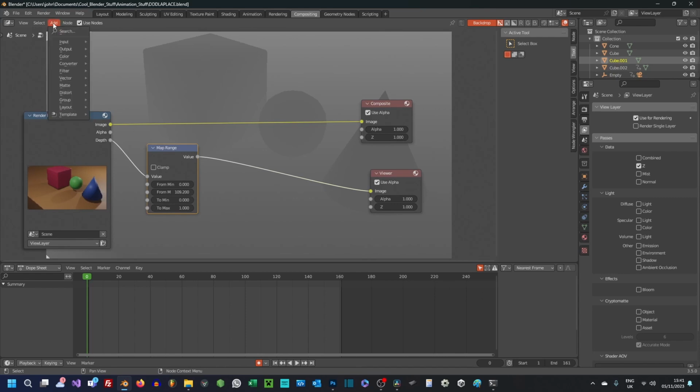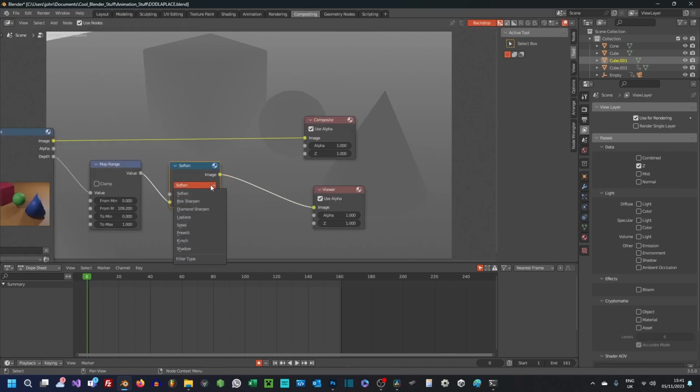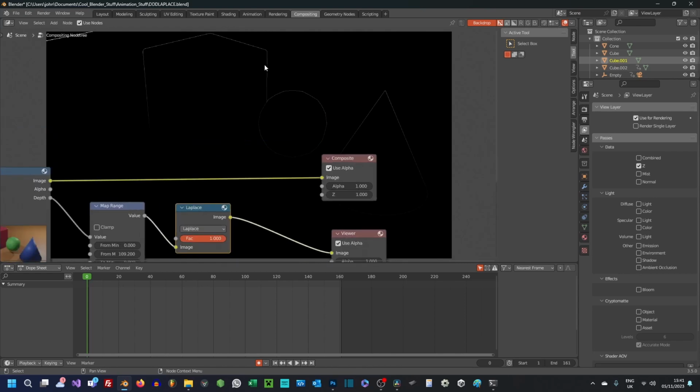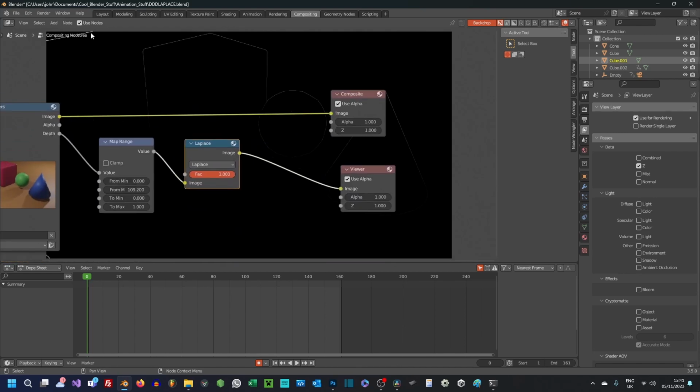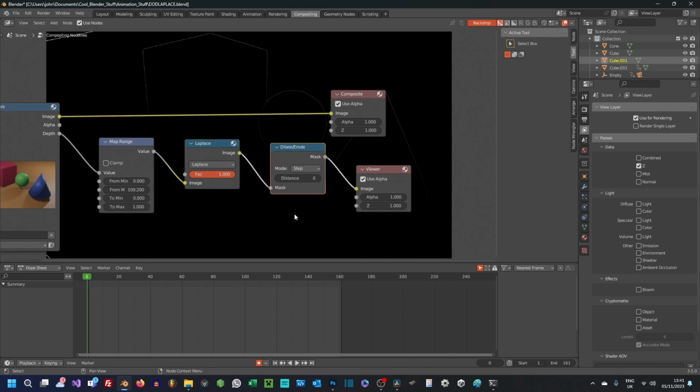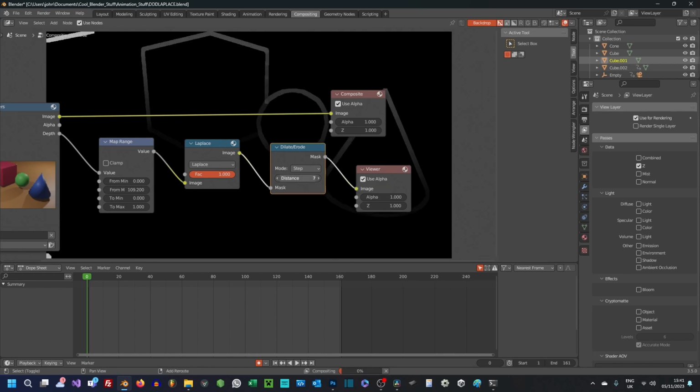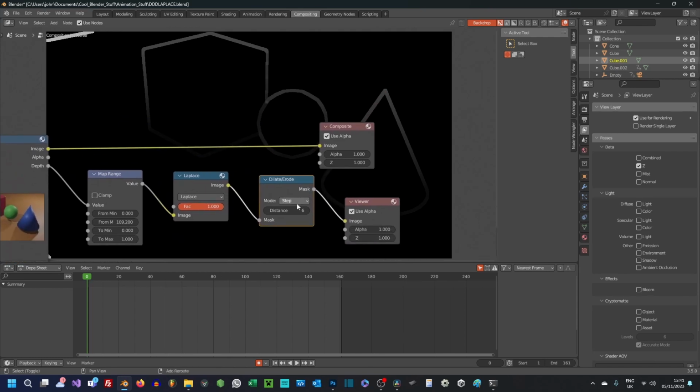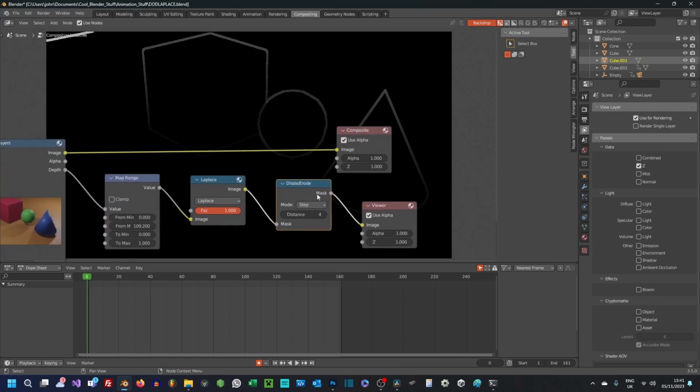You can essentially achieve all of that with a filter under here. So we go into add filter, add that to the chain, and then we go Laplace. And now you can see already we've got a very faint outline. And then what we want to do is the dilate erode node. This is usually for mattes and when you're compositing things like blue screen and chroma key and all that kind of stuff, or borders and whatever else. But what we can do with this is actually use it to make this border a bit thicker.